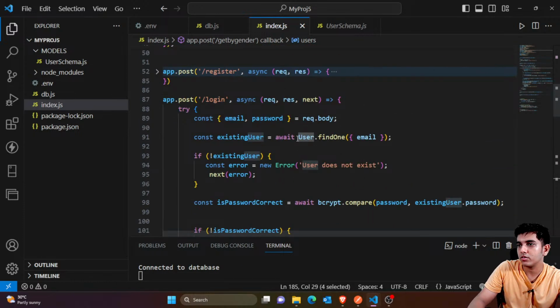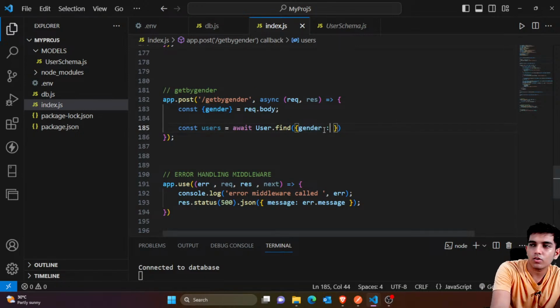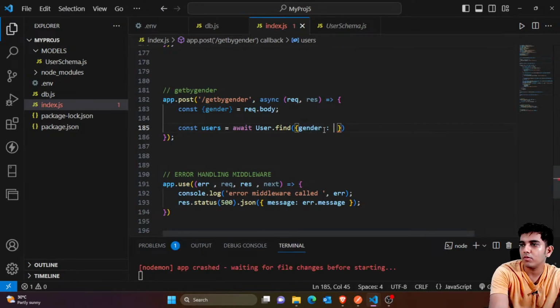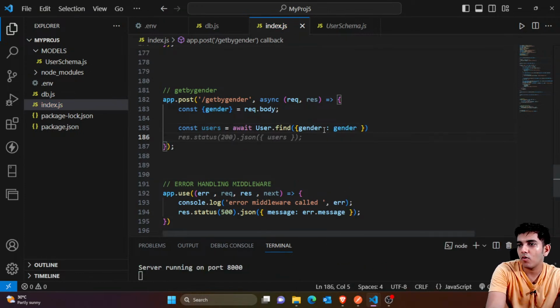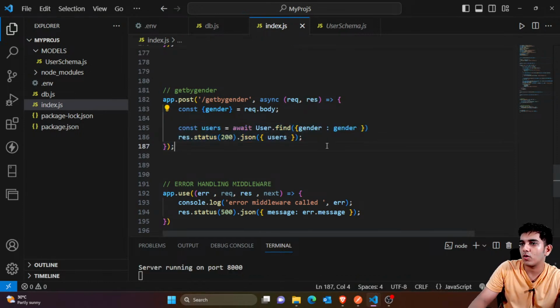We were actually using things like that, right? Fine. So inside this we have just provided that: give me all females, or give me all males or all females. It would by default take the gender and would find all the users according to that. And let's try to check this. I think it would work.